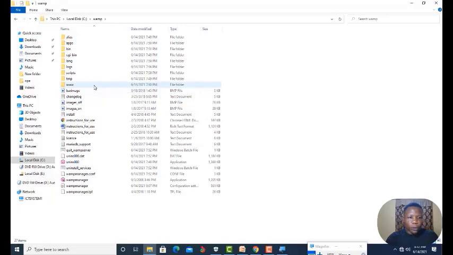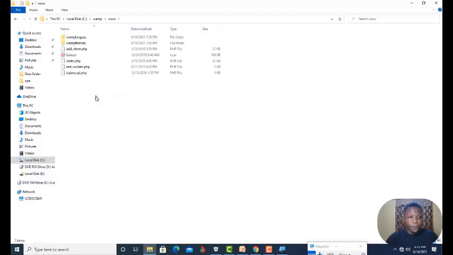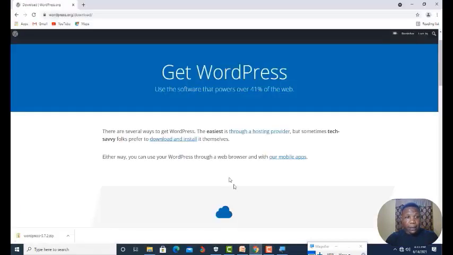Then you will look for www. In that WAMP folder, you will look for www. Click on it also to open it. Open the folder. Then that folder that we have copied, paste it here. So I'm right clicking, paste. All right, so the folder that I named tutorial has been copied to my local disk, WAMP folder and www folder. So I think that process is clear enough. So let us go to our browser now. Note, we are not working online.